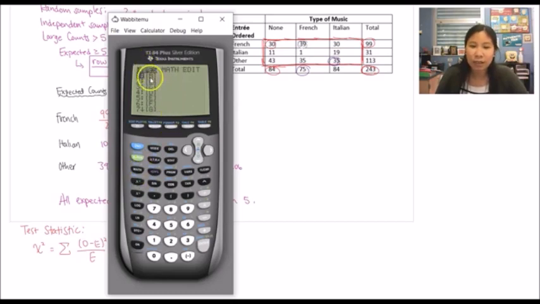Here you'll see the names of your matrices. We actually want to edit them though. So we're going to scroll over to edit, and I'm going to edit A. Hit enter. It'll give you this option, blank by blank. In a matrix, it's basically asking how big you want your table to be, and the first number is always the number of rows. The second number, that it's being multiplied by, is the number of columns, and it's not really being multiplied. It's like a 5 by 4 whatever. It's just the dimensions of the matrix. So for us, because we have 3 rows and 3 columns for our data, it'll be 3 by 3.